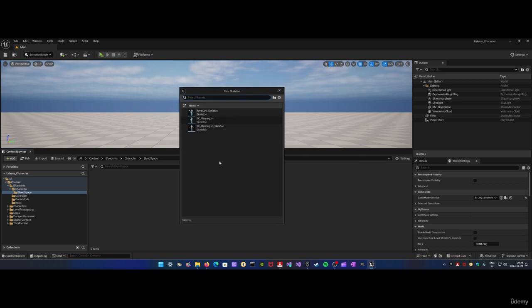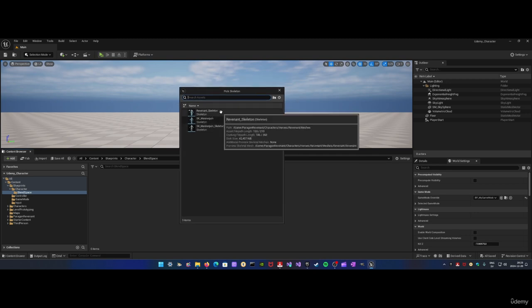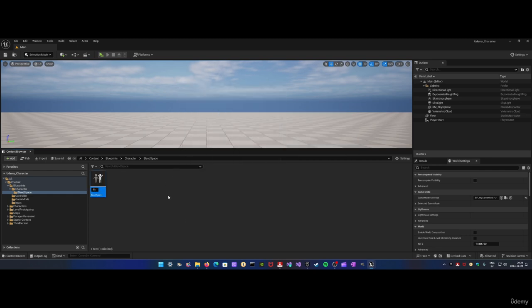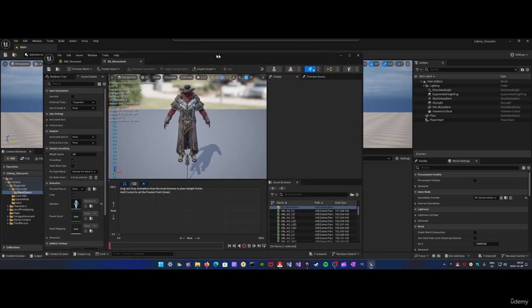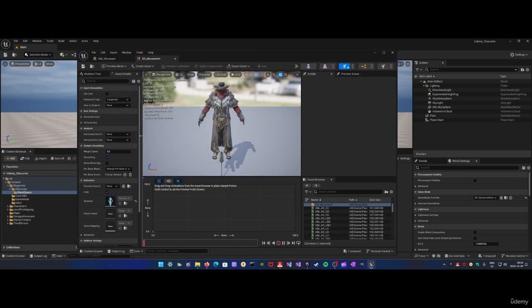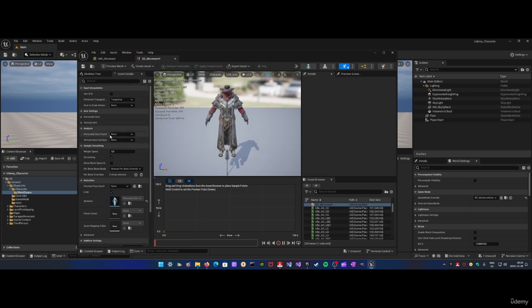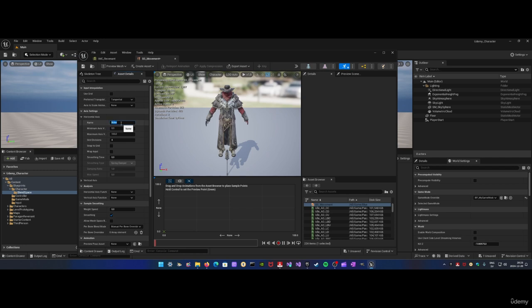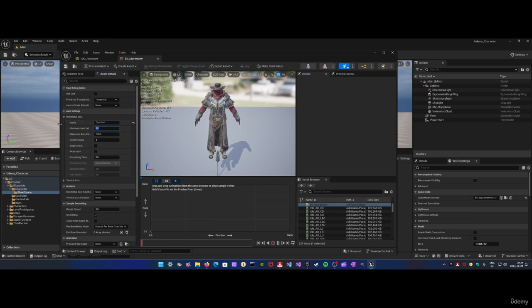When creating a blend space, you have to select the skeleton, and of course we are gonna select the Revenant skeleton. I'm gonna call it blend space movement. Let's open this up. And when creating a blend space, it's always a good practice to directly go and set your axis. So for the horizontal axis, this will be our yaw input, or should I say direction rather. Sometimes they call it yaw, depending on what data you feed it with.